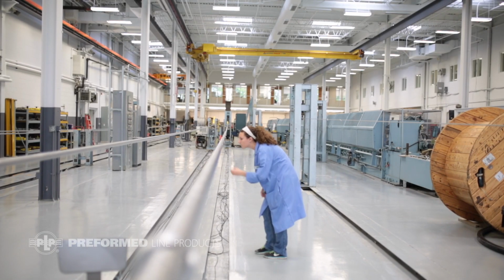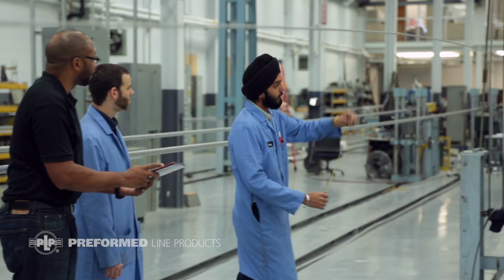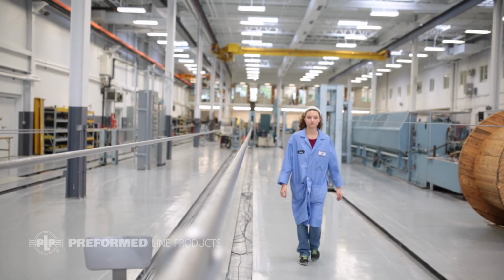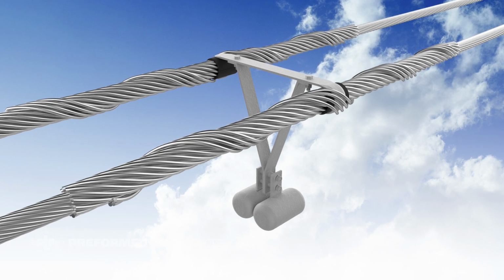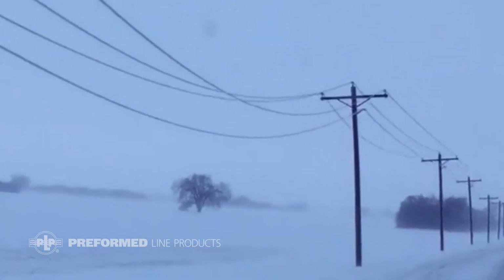At Preform Line Products, we have decades of experience designing, testing, and manufacturing motion control products for overhead conductors and cables. Now, we are adding another solution for our customers by offering the Detuning Pendulum. This product was designed to control galloping, a type of conductor motion that can cause severe line damage, requiring power utilities to make costly repairs.